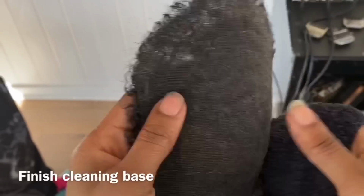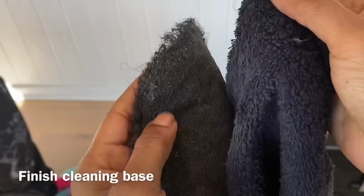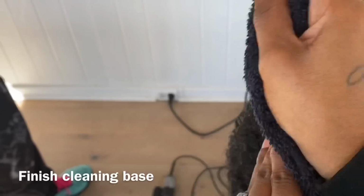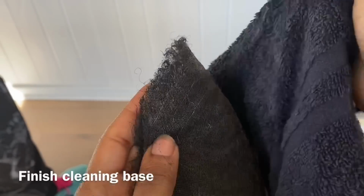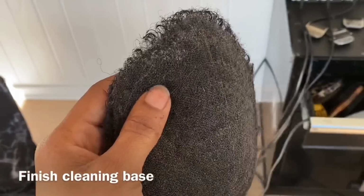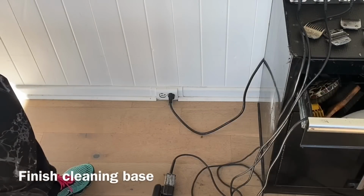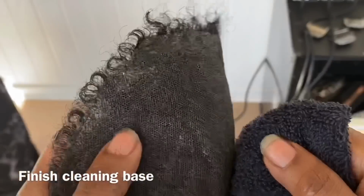Now keep in mind that there are different techniques that you can use to clean the base of your unit. Now this one is mine. It works for me. It's fast. It is a little messy, but it does get the job done. In the future, I'll show you guys some different techniques that you can use to clean the base of your units.